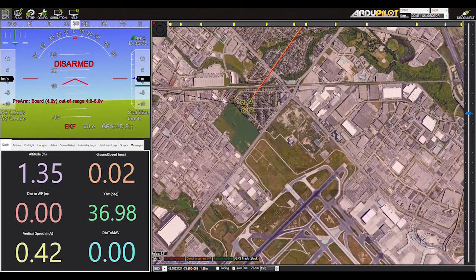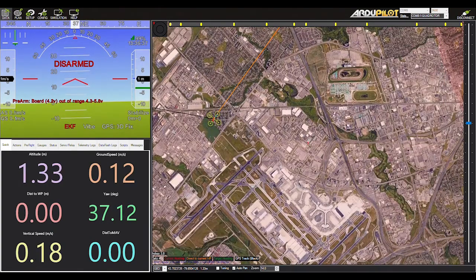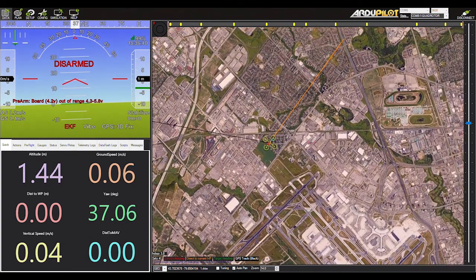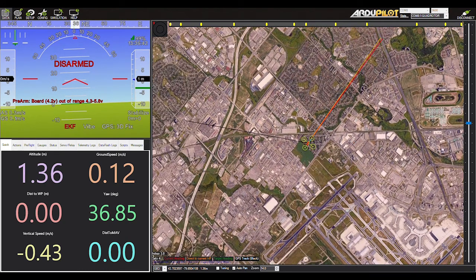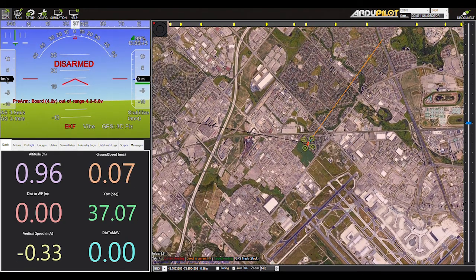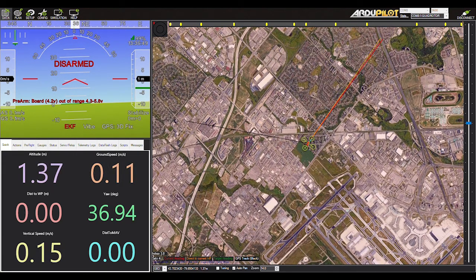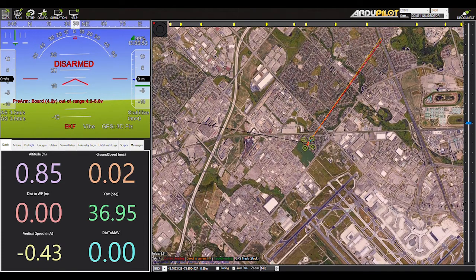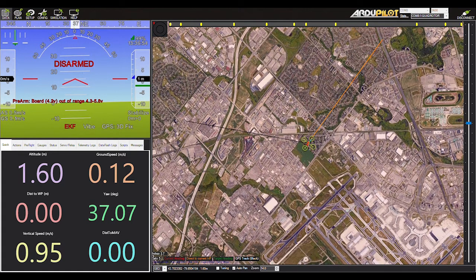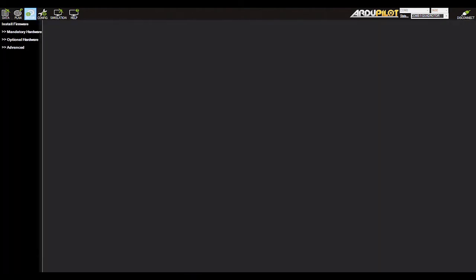You can see my GPS is calibrated and it's giving me the exact position where I am right now. Yep, right there, right across the Pearson runway. There you are. As I said earlier, it takes a few minutes to calibrate itself, and after that you can see the real-time position of the GPS, or you can say the location of the aircraft.